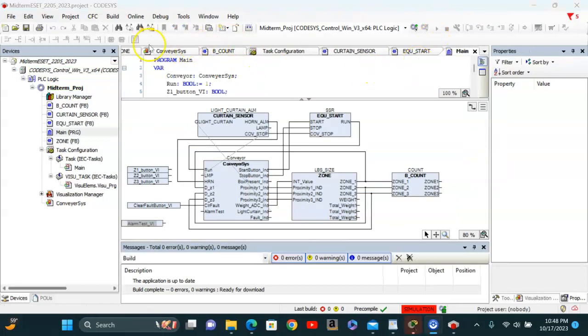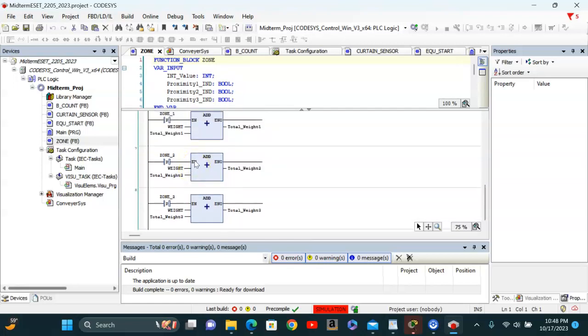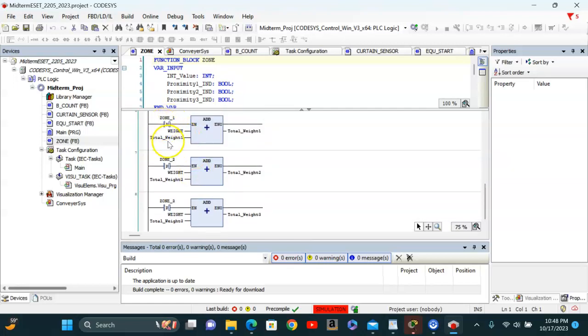All right, so now we can go back to our zone conversion. This is kind of how I came up with the added weight using positive edge detection on my contacts. I had a big problem with my count not working at all. I figured maybe something I was doing wrong had to be because of these positive edge contacts. So it took a while to understand, but I finally got it.